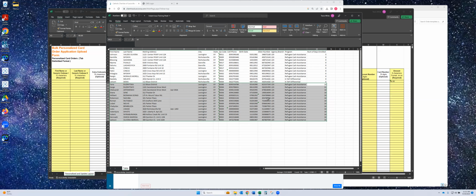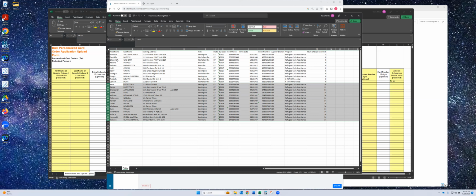None of the ways that you can structure a report in Client Track allows you to pull a data report that shows if they already have an account number. That is something that we're working on. So in the meantime, if I already know, oh, I've completed my enrollments for all of these individuals, then I can just delete this information.